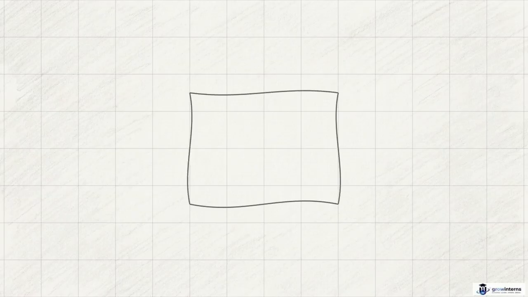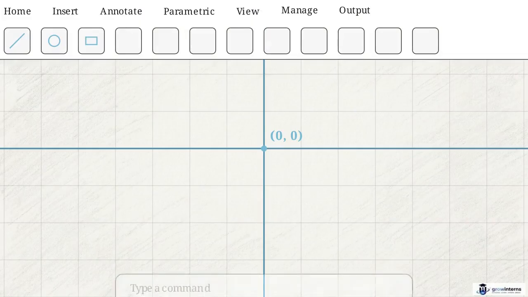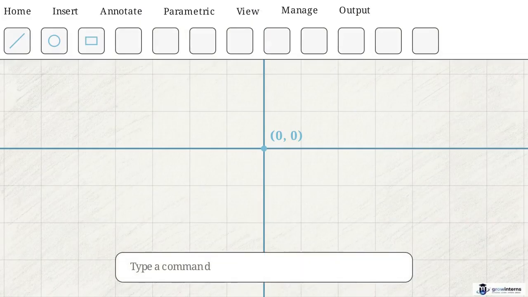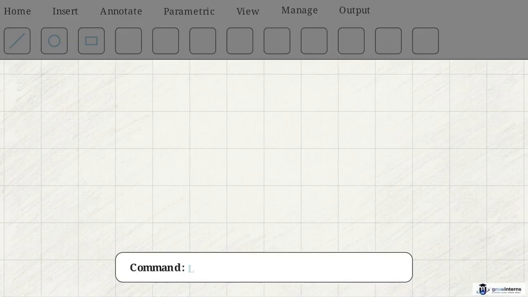A messy, hand-drawn idea is fine for a napkin, but to turn that idea into reality, it needs to lock into exact, measurable geometry. Opening a blank template, you are greeted by an infinite coordinate grid and the command line at the bottom. Mastering AutoCAD means learning to speak directly to this command line. If you can bypass the visual menus and the ribbon, you will draft at professional speeds.